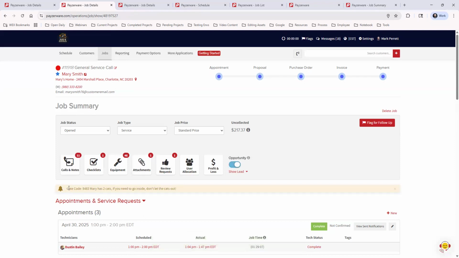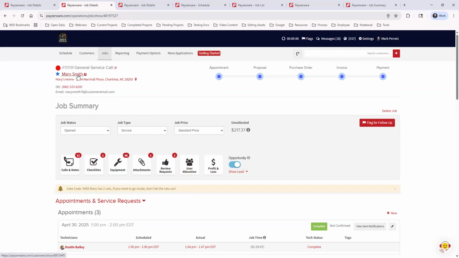Down below here, we have a belled note. And actually, belled notes come in very handy. If maybe for the longest time you've been the person who has sticky notes all over your desk to remind you of things, this is kind of like a sticky note that we're adding to this job. Just to give us any reminders. It's great for gate codes, if they have pets, things that are unchanging that you would need to know every time you visit. I would add it as a belled note. To update belled notes, that is done from the customer page.